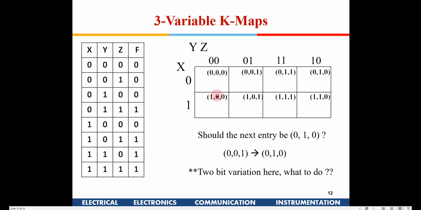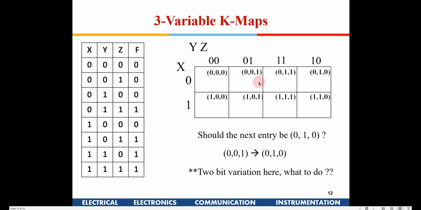If you see here, we have written it in such a manner: 0 0, 0 1, 1 1, and 1 0. By writing it so, what have we achieved? We have ensured that two adjacent boxes have only one variable, one element which is varying when we are moving from this box to this box. Is it clear now how we got this box? So this is a very important way. If you write 1 0 and 1 1 here, this entire system, our logic, fails.